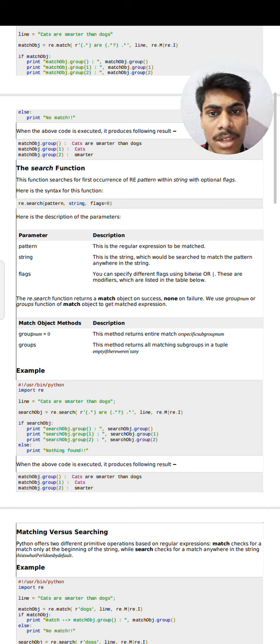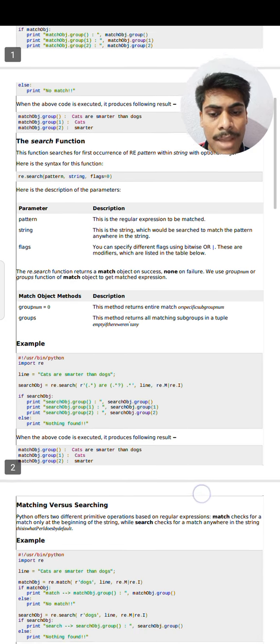The syntax is re.search(pattern, string, flags=0). The pattern is the regular expression to be matched. The string is the string which will be searched to match the pattern anywhere in the string. The flags can be specified using bitwise OR; these are modifiers listed in the table below. The re.search function returns a match object on success and None on failure. We use the group() or groups() function of the match object to get the matched expression.